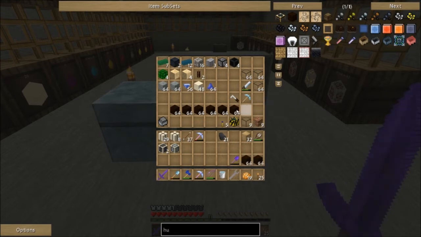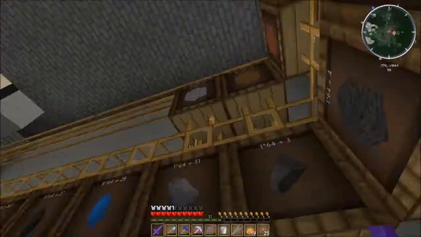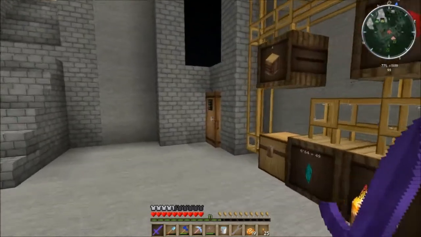I'm going to take some of this with me. I also broke this shovel, but it won't break. It breaks, but then it comes back into my inventory. I've done it like 4 times. I'm not exactly sure what the deal is with that. I'm also bringing some fertilizer because I'm pretty sure that's what I need instead. I do need some of these. I'm going to bring some dirt. That's probably enough.